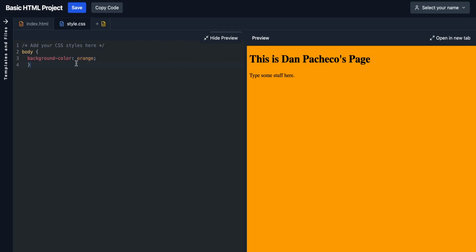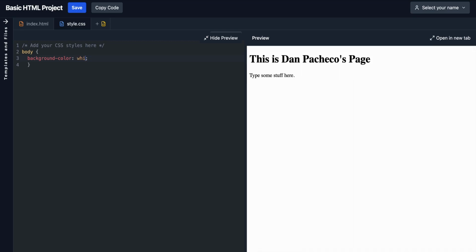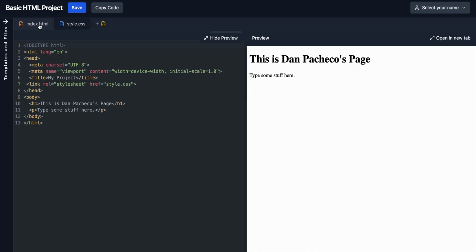There, right? So this is just kind of basic HTML and CSS. So all that kind of works together.